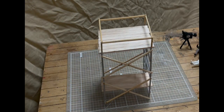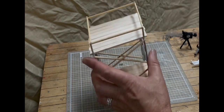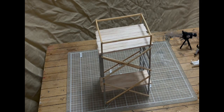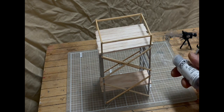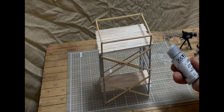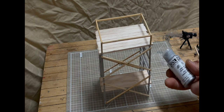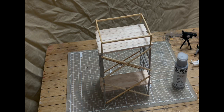At this point, everything's nice and dry, and it's time to get the rest of this little stuff painted. What I'm going to use on the silver is the same stuff I used before. It's an acrylic silver, and it works really good. It's a little bit more spendy. It's called Golden Fluid Acrylics, and this is really nice stuff. If I was painting a solid color, a regular basic acrylic would probably work fine. But I found that for metallics and whatnot, if you spend a little bit more money on the acrylic paint, it looks pretty good.